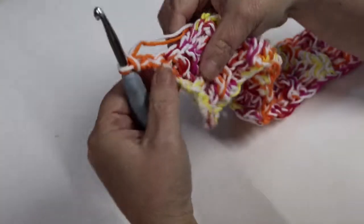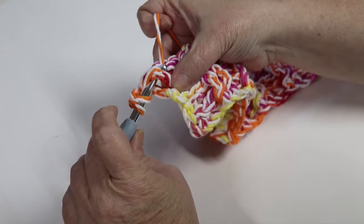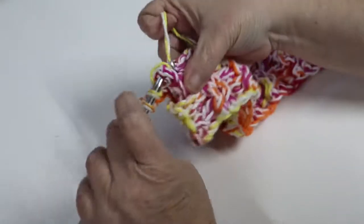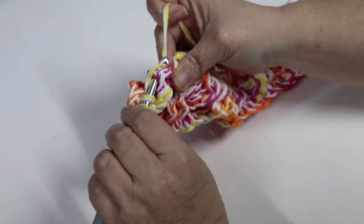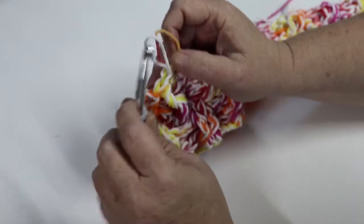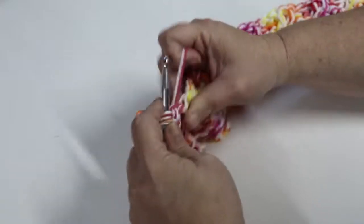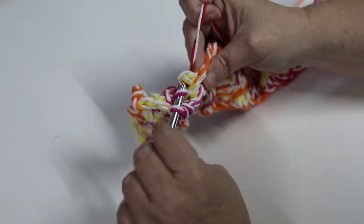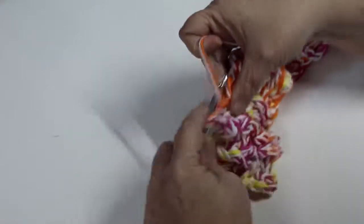So on the fourth row of our stitch pattern, we have chain three and turn. And we are going to simply follow every stitch that has already been established. So we are going to front post double crochet around the front posts and back post double crochets around the back posts. Easy peasy, right? So we have done front posts around the front posts, and we're doing back posts around the back posts all the way across. Again, making sure that you are working with both the strands and not dropping one.